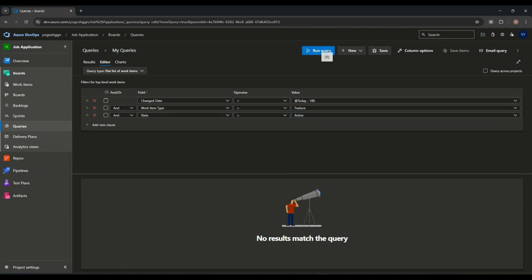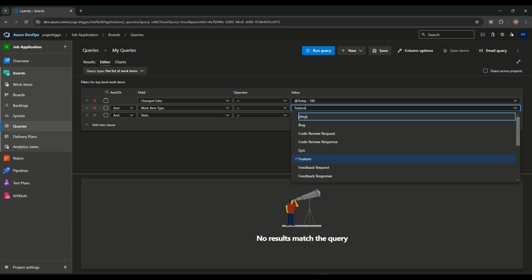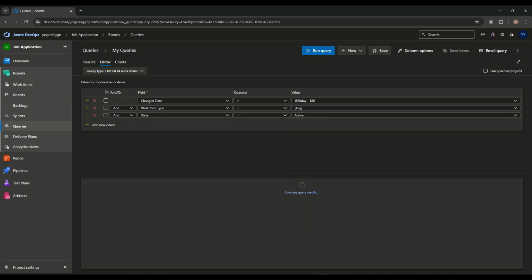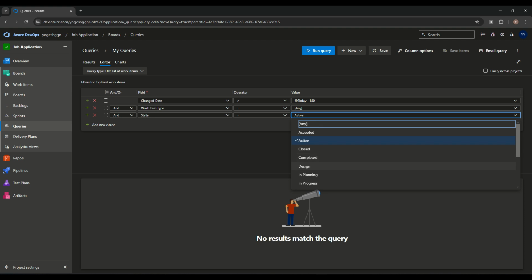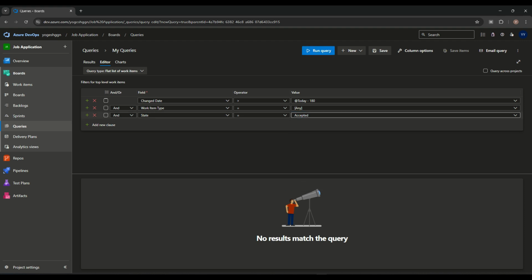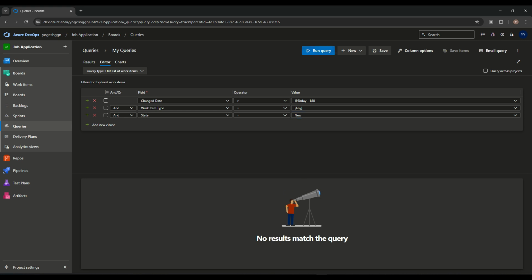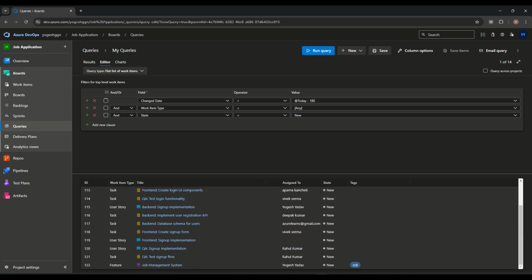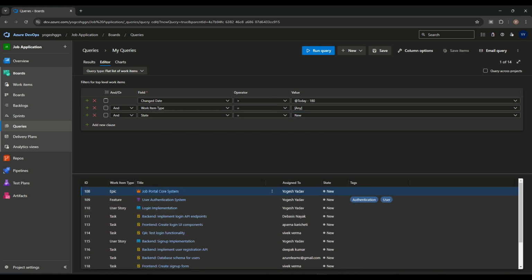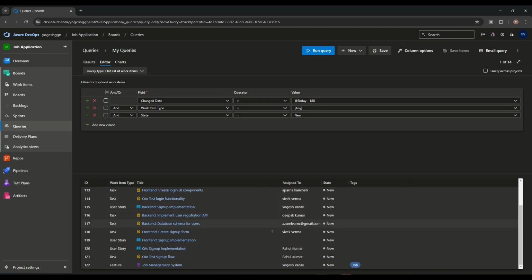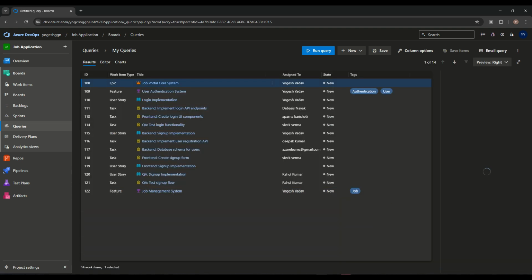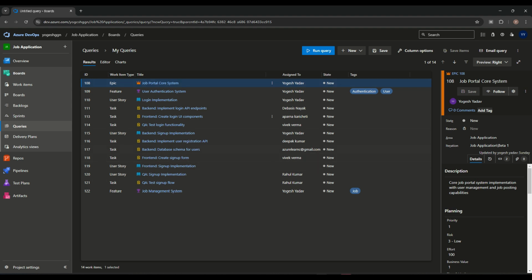If I check active, the feature does not have any active items. Okay, let's take any and see active. There also it does not have any, and we can check accepted. Do we have it? It does not have that either. Planning, in progress, and we can see new, definitely we have a lot. So this is the way we can write down the query and execute it. All the results we can see here, and we can also see the result in a larger view.